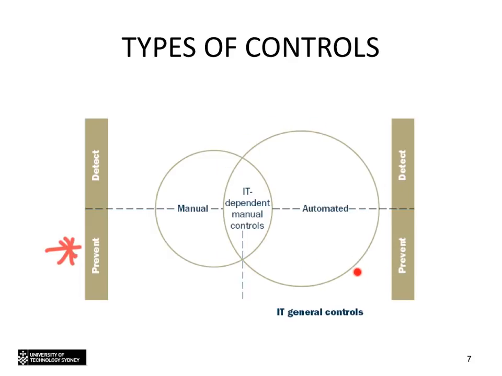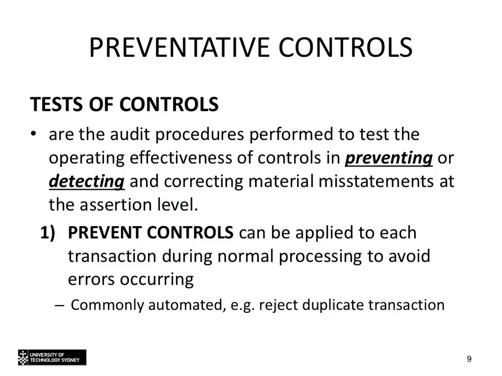So we have automated controls, and then we have in this Venn diagram some that are both, and I'm going to talk about both of those. All right. Now, if we're looking at testing a control, preventative controls can be applied to each transaction during normal processing. So that's really simple stuff. Barcode scanning of prices. When you're ordering something online, you can only order as much as they've got in stock. Or, online checking of credit card details stops you from putting in a fraudulent credit card or securing accounts. So, preventative controls are most of the time IT-based.